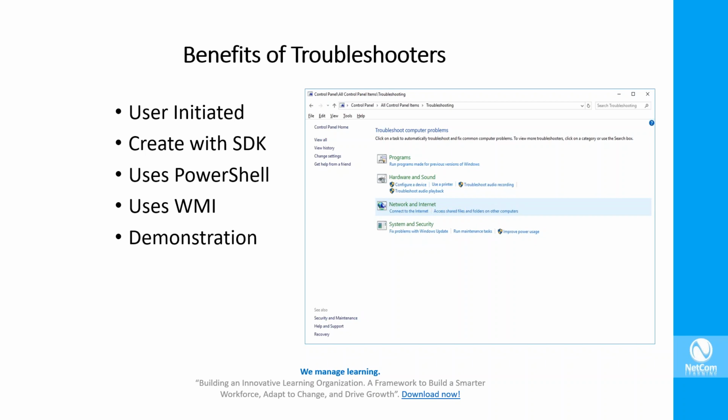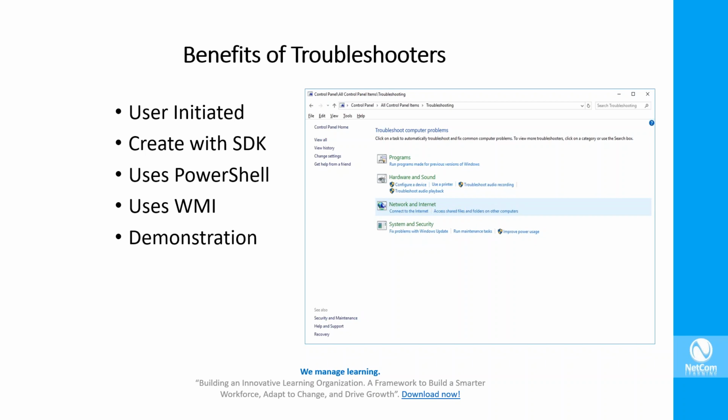What are these Windows troubleshooters? These are built-in tools that can automatically fix an issue when you're trying to do something but the operating system or the computer is not able to do it. Have you ever tried connecting to the internet before? Maybe when you were on the road and a pop-up screen within Windows automatically came up and asked you to test DHCP or test your connection to the internet service provider?